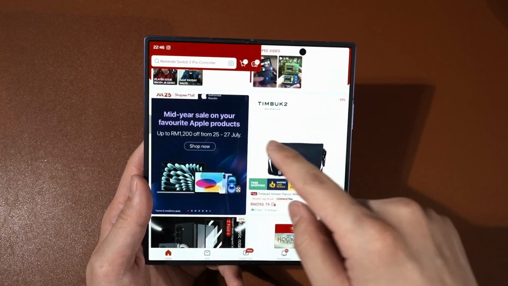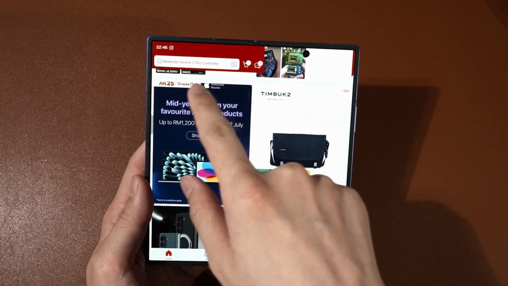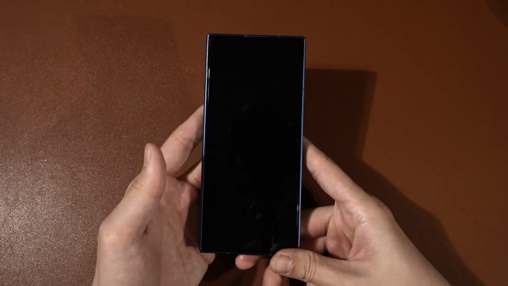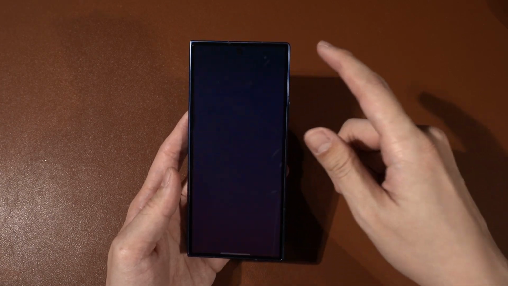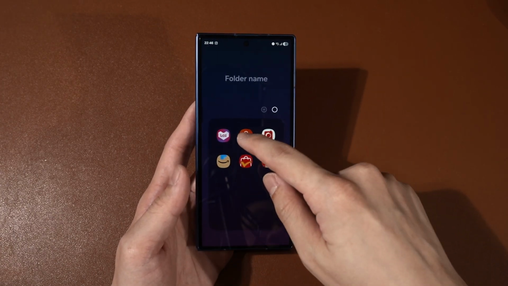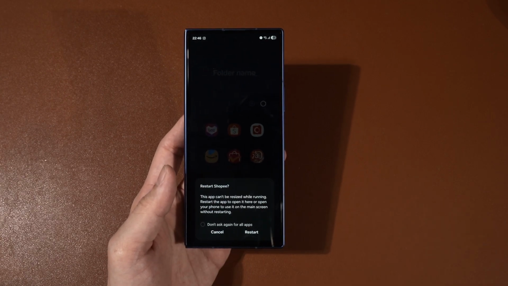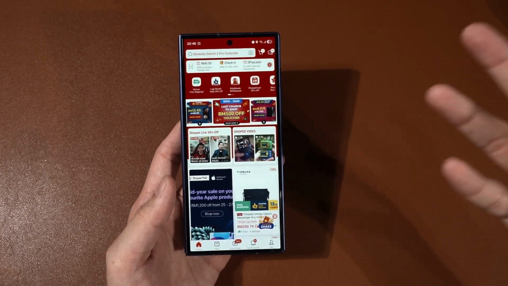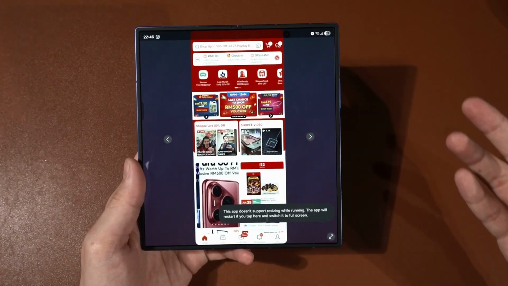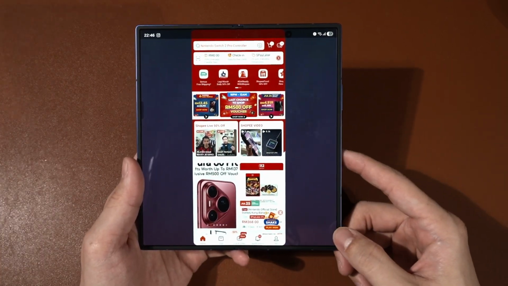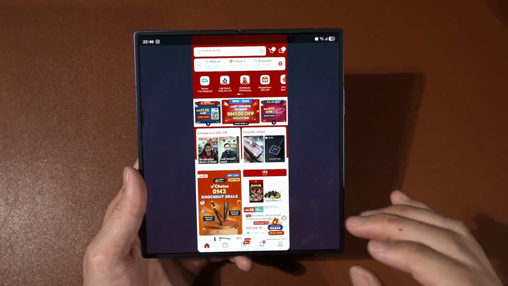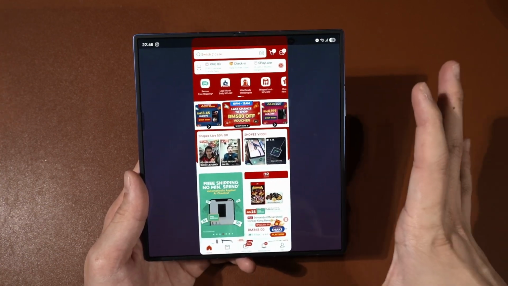And as you can see here, what the heck is this? It's only halfway through. And then if I fold the display, it will never continue properly because it will tell me to restart the Shopee app so that it can scale. It doesn't have dynamic scaling. That's what I'm trying to say. And when you unfold the device, it will tell you this, and then you have to press the zoom button just now to restart the app again and then make it fill the entire screen.